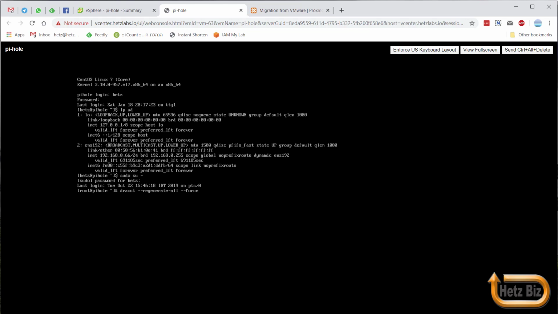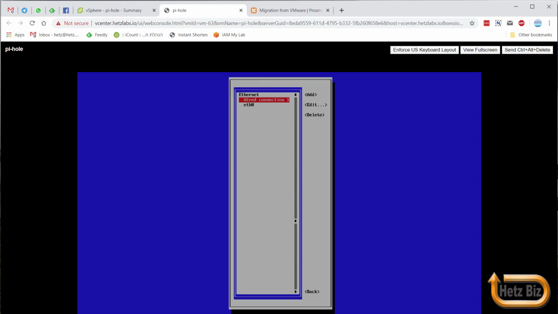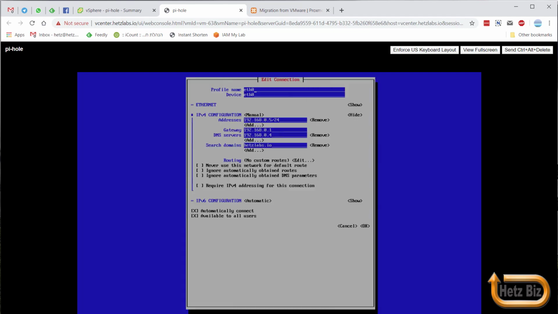Now, one thing that I just mentioned, the virtual Ethernet: you'll need to know the address if you're using a fixed IP and you want to reuse the fixed IP. So let's go here. I have a new one. Let's see this one. Yeah, okay.